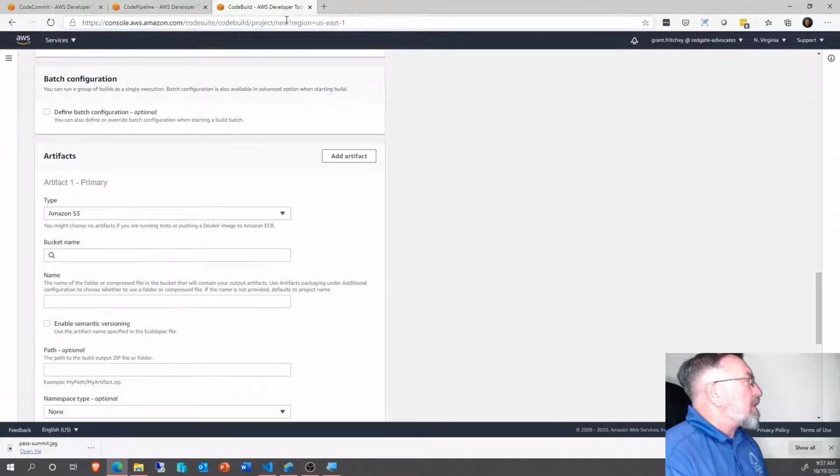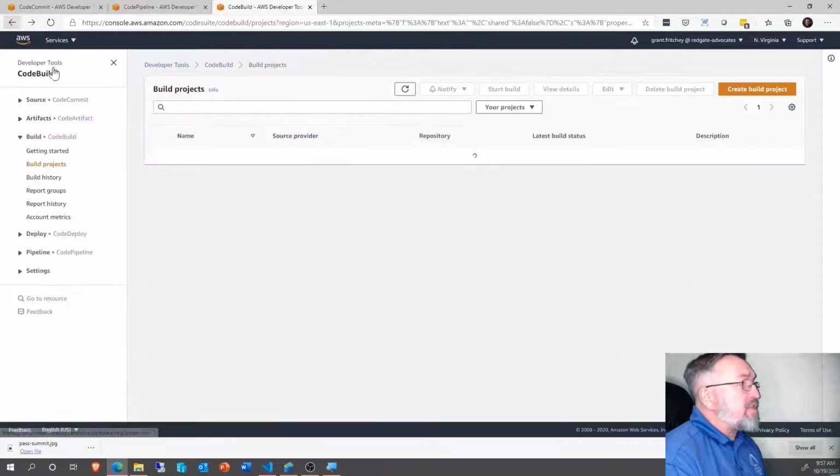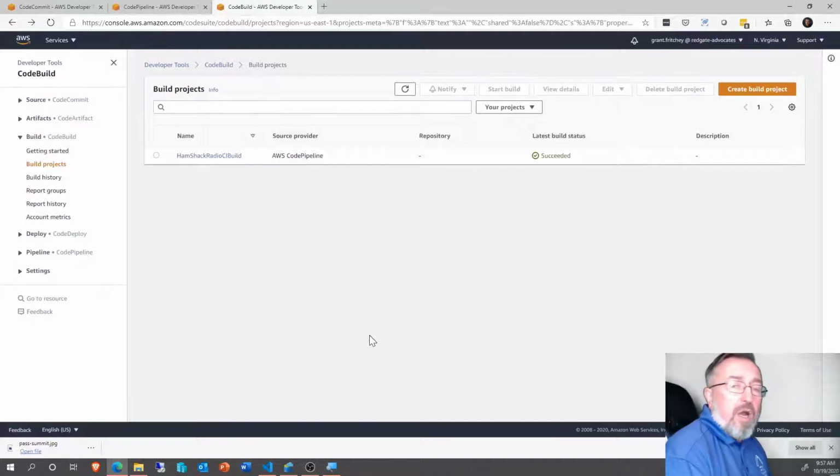Cool. Now that's if we were going to build one. We're not going to actually build one right now. And then you can also set up logs, and you can set up alerting. Mine is alerting when a successful build is completed. I get an email letting me know that it was successful. If it fails, I get an email letting me know that it failed. So now, what does the build spec actually look like? Well, let's go take a look at that.